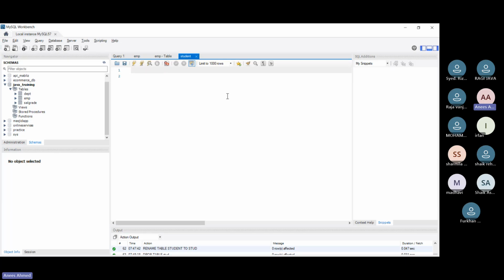Okay, I got the syntax. Create table student, right? Then I will write ID int primary key, right? Then auto increment is the keyword.